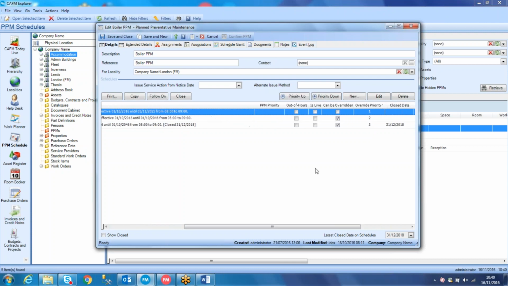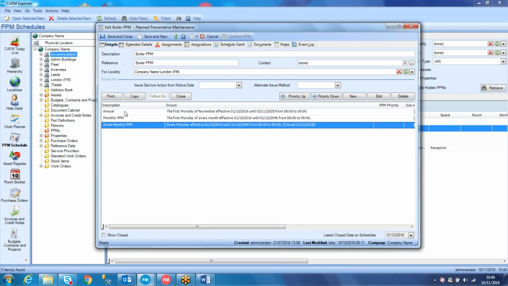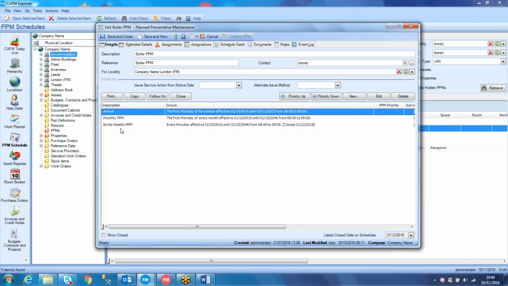To that, I can also have the system set to schedule and take overrides. So basically what happens with the overrides? When these jobs schedule, if they fall on the same day and they clash, the higher rated job can override those PPMs. So rather than having 3 tickets issue on that one day, we get 1 ticket, but it has 3 jobs on it.